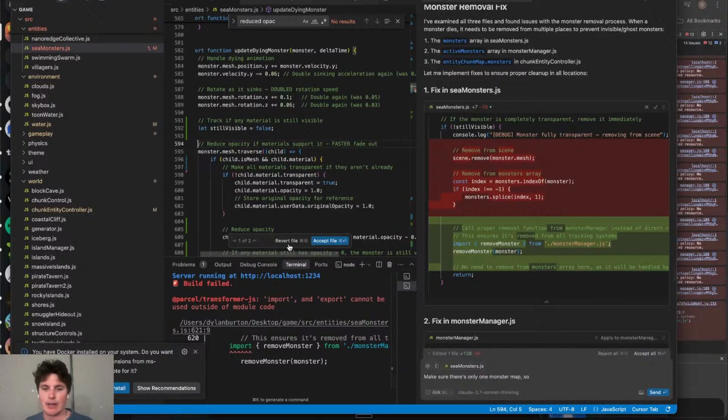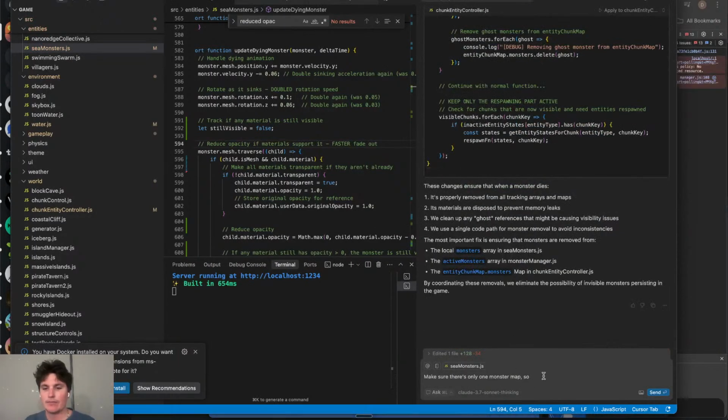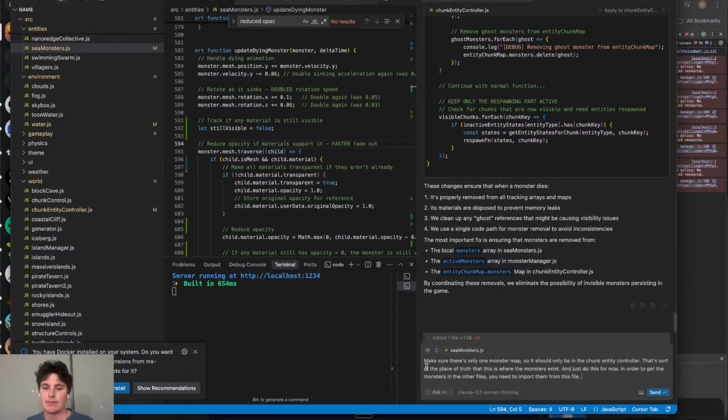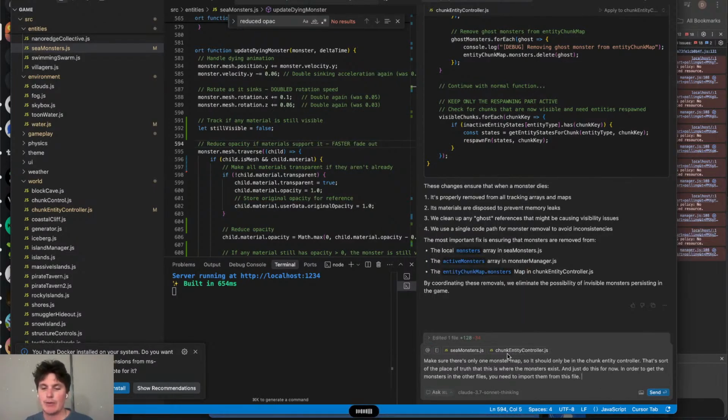I mean, this is just kind of like a hack, right? Not really. So it should only be in the chunk entity controller. That's sort of the place of truth, where the monsters exist. In order to get the monsters in the other files, you need to import them from this file. Let's just start with the sea monsters file, so do it there first.